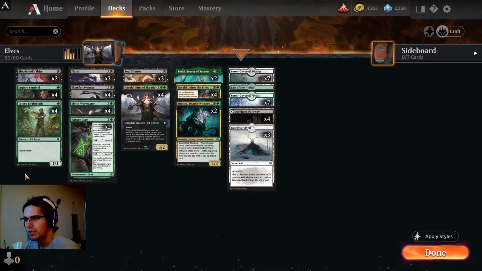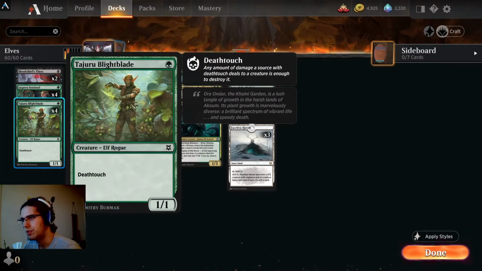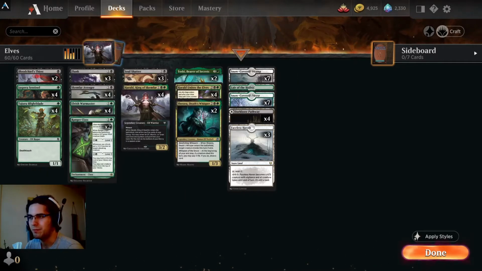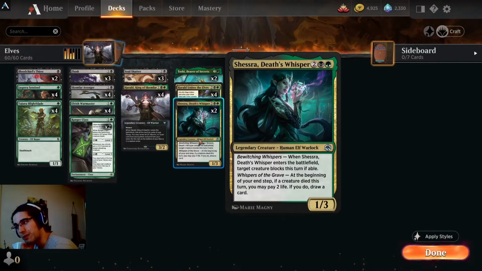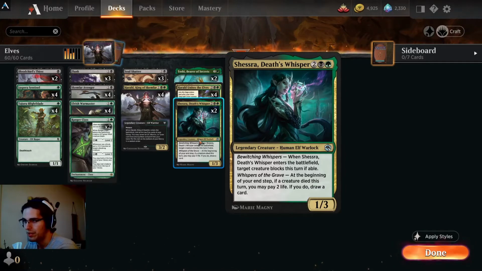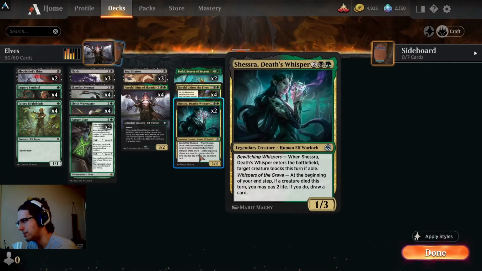For 1-drop elves, we've got Sentinel to ramp and the Turu Blightblade, which is not from Call Time, but is a 1-mana elf with Death Touch, which can come in handy, especially with one of the new cards, which is Shesra, Death's Whisper, which is a 4-mana 1/3, which is very bad rate, but when it enters the battlefield, target creature blocks this turn if able, which can combo with your 1-mana Death Touch creature to kill target creature your opponent controls that is able to block this turn.